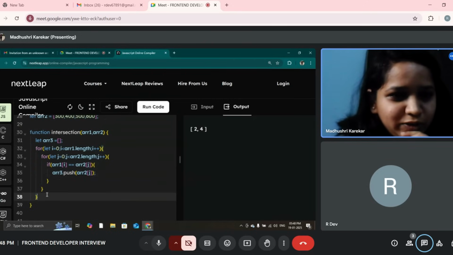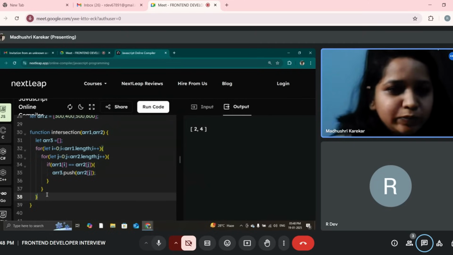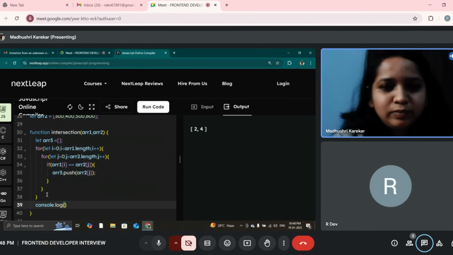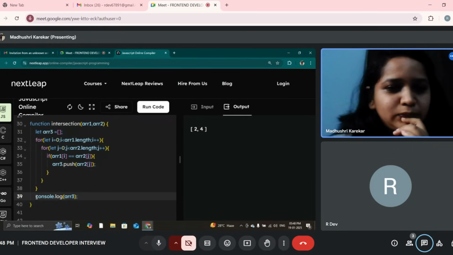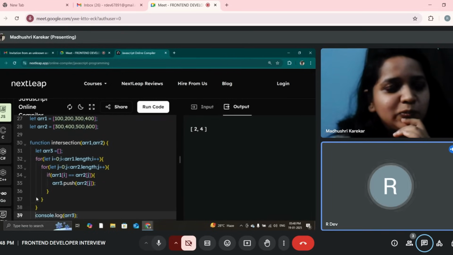This should work. Array reference. Is it correct? So you think you can run it, you can check it, and you can debug it if you want.